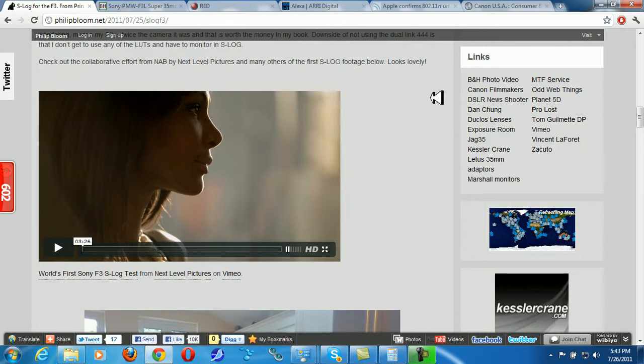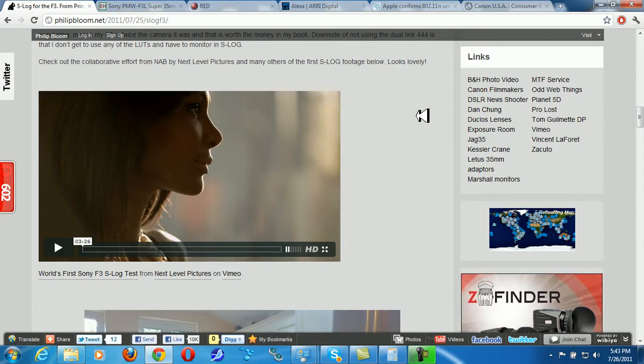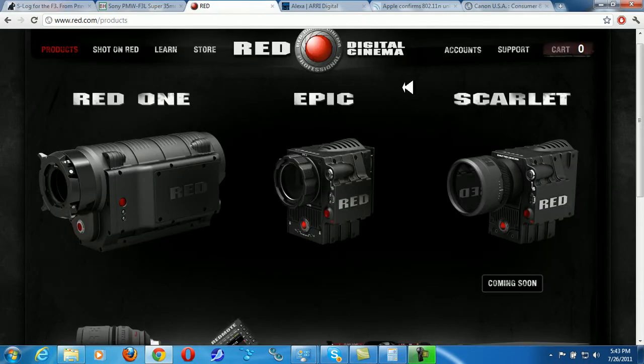So my advice to Sony is to release the firmware for free and give Red a run for their money, because the F3 is an amazing camera, you know.